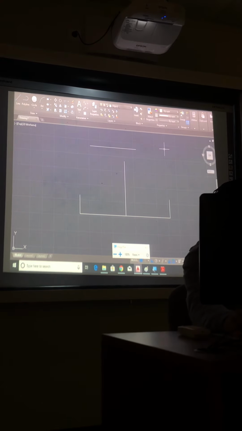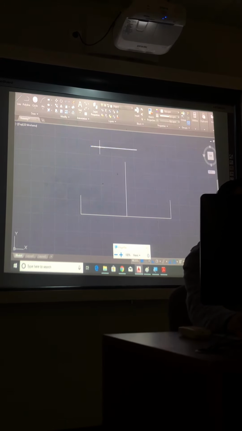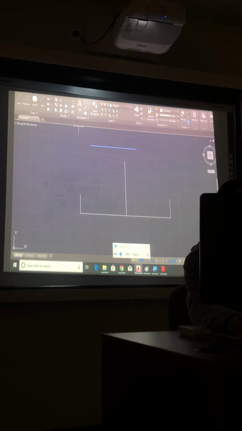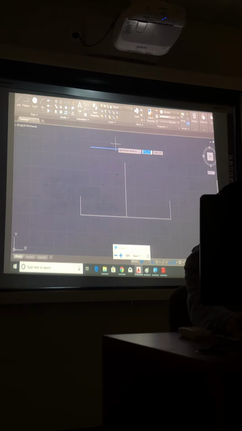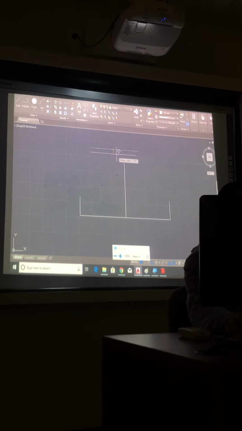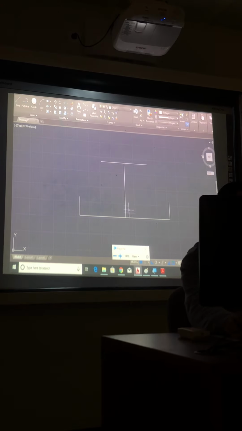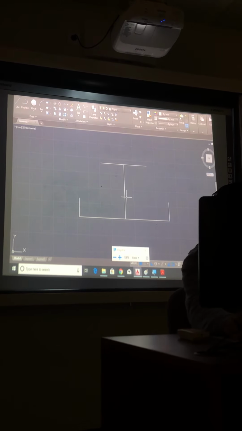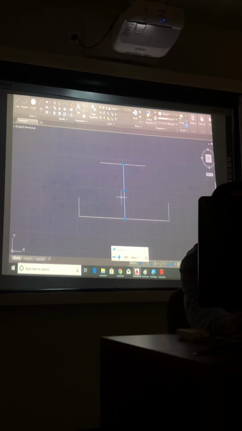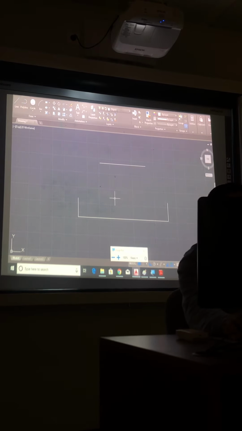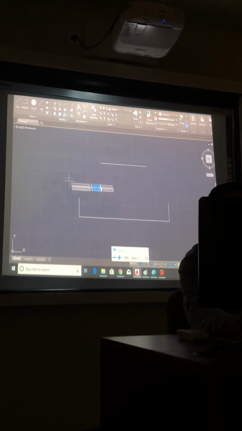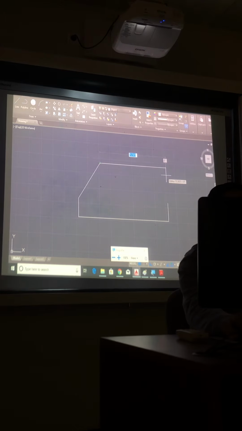Okay, I just made it anywhere, because I can catch it and say move. And we will catch it from the middle point, right? And we'll put it here. This way we know that the middle point of this line is actually at the middle of the object, right? Now I don't need this line anymore, I can delete it. And what I can do is join this with this.